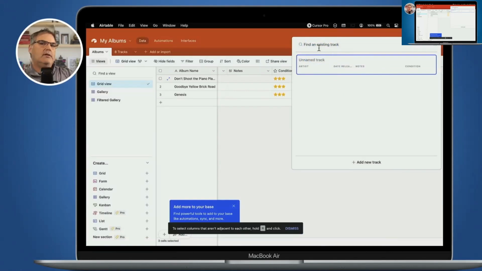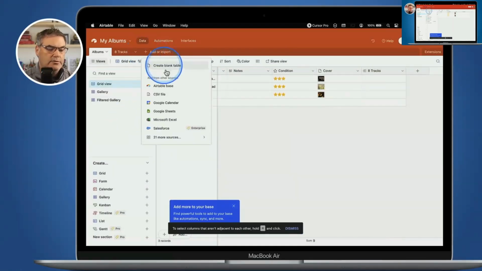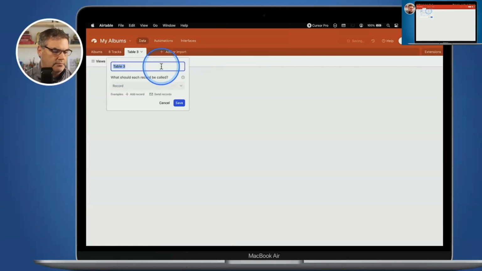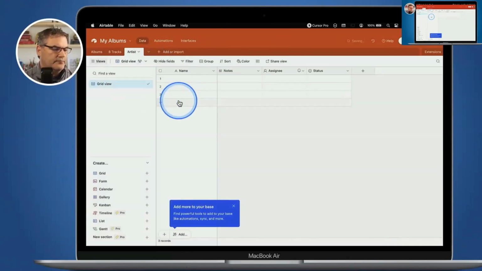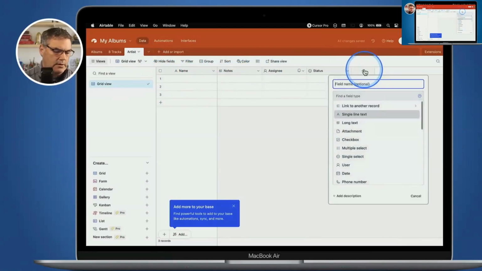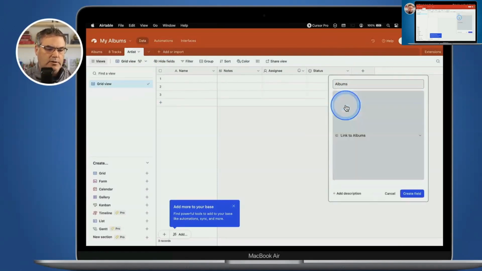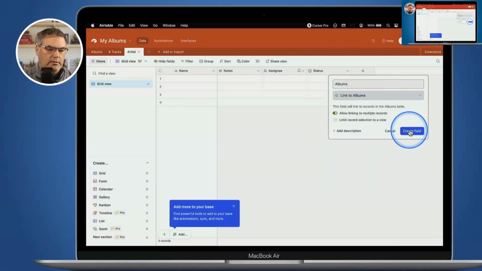So I could create an artist, overall artist. That'd probably be the best way of doing that. Let's go and do that. Create a blank table. I'm just going to call this artist. Save. And we have albums. This is going to link to another record. It's going to be to my albums and create the field.